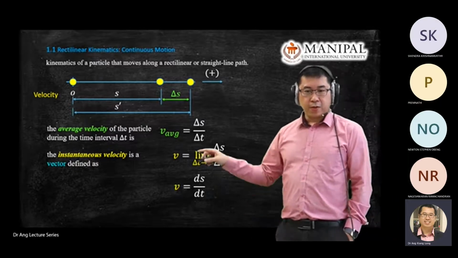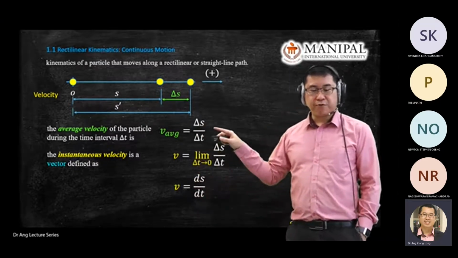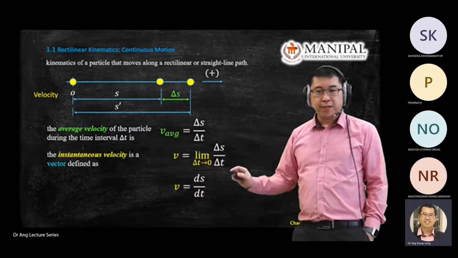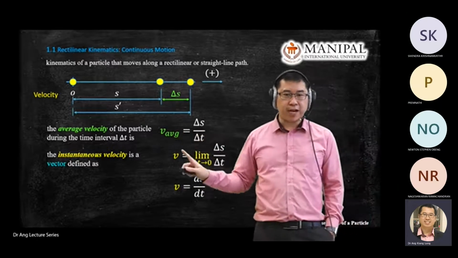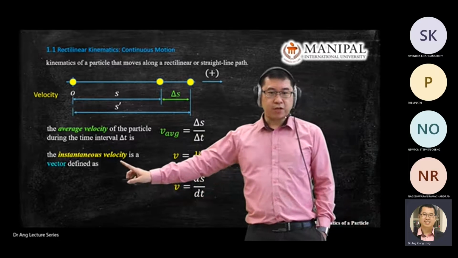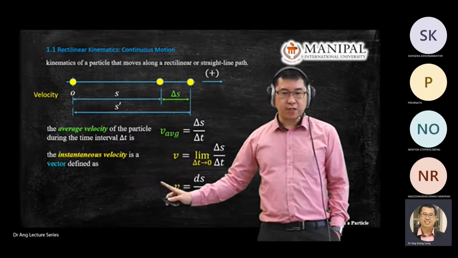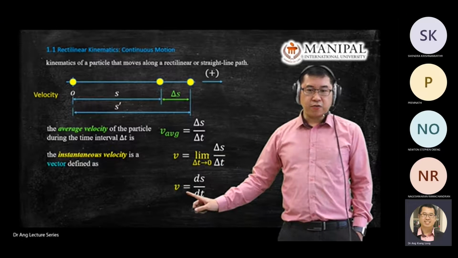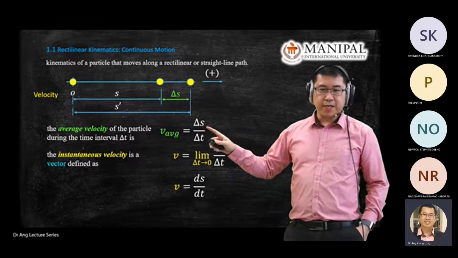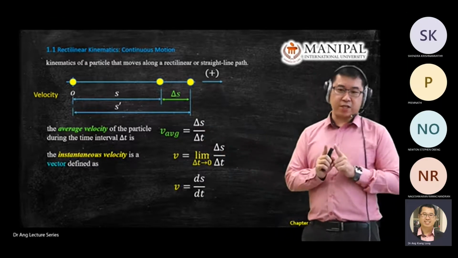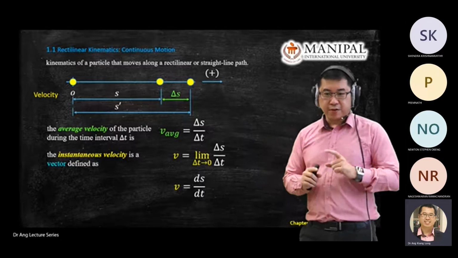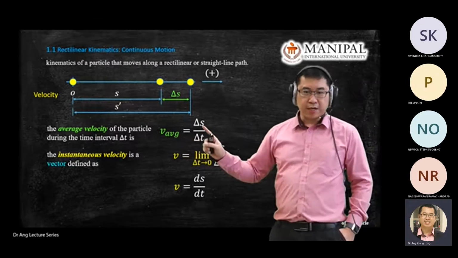Okay. So what is important for this module is that you have two different descriptions for velocity. Sometimes the question asks you to solve average velocity. You use this one. Sometimes the question asks you to find instantaneous velocity, which is v. V equals ds over dt. When you use the delta sign, it means a very, very small distance, right?